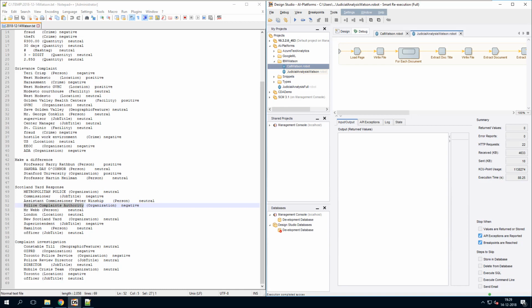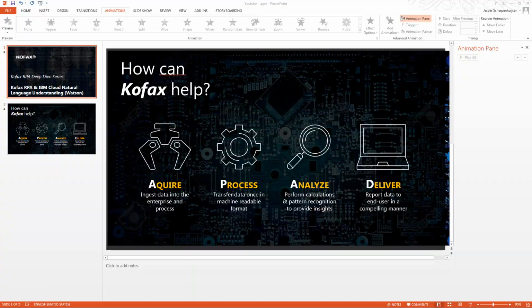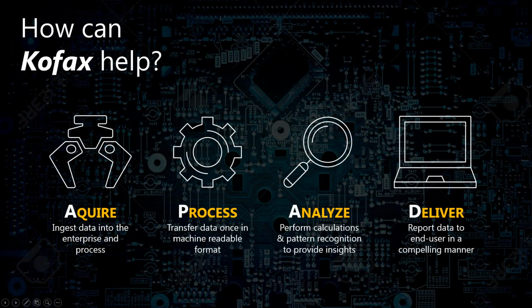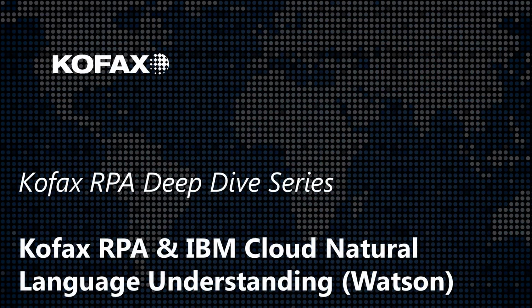Let's go back and just do a quick recap on what we've done here. We talked about what you need to have in place if you want to have a Kofax RPA robot leveraging IBM Watson or any of those capabilities. Of course, in this scenario, I've talked about entity extraction and named entity sentiment analysis. But the same thing can be applied to all of the other capabilities that the IBM Cloud Natural Language Understanding platform has to offer. So with that in mind, have a quick look and leverage the proof of concept robot that we've presented here today. And if you want, I can make the end-to-end process available to you too.